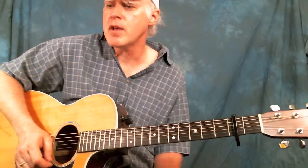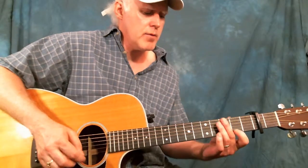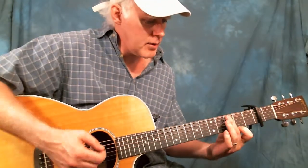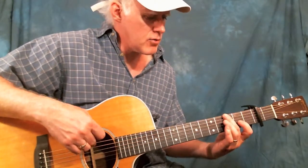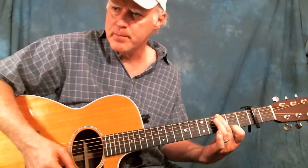Then you're going to play the same thing for the verse. You're going to play that twice for the first verse, and then you're going to go into a chorus. All right? So the chorus now is going to be a G major 7. So instead of a G chord, we're going to put second finger on the 6th string, 3rd fret, and then the first finger, 1st string, 2nd fret.